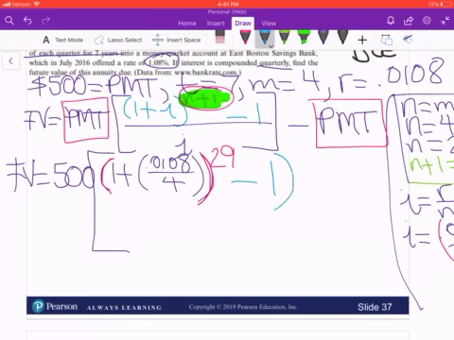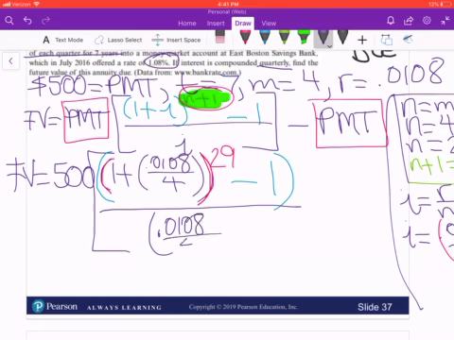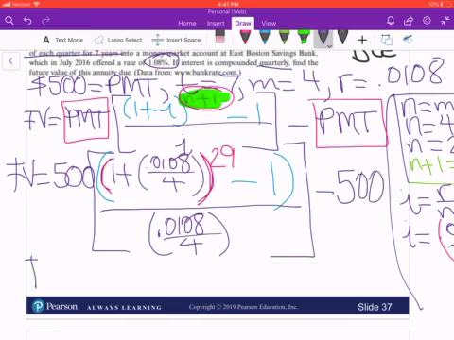When you enter this on your calculator, you need parentheses around there. And then we're going to divide, and then here we're going to enter in parentheses 0.0108 divided by 4, close it, and then we will have to close the bracket as well. After that, after you close your bracket, you will need minus and then 500 again. So for that, the future value should be equal to 14,561 with 66 cents.